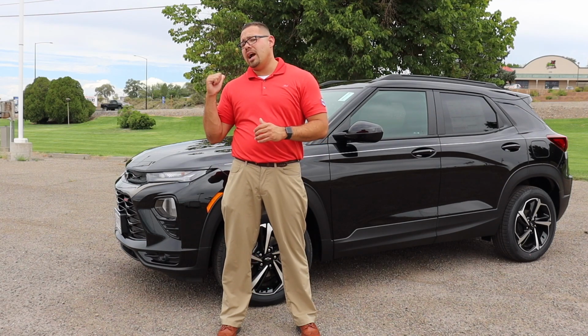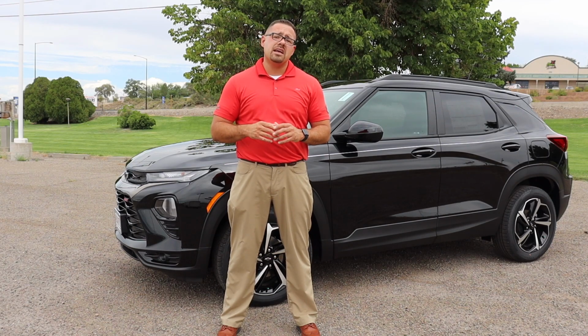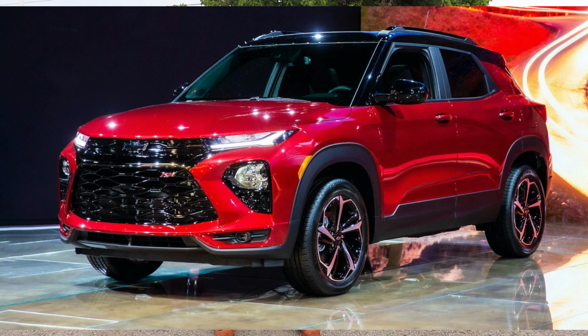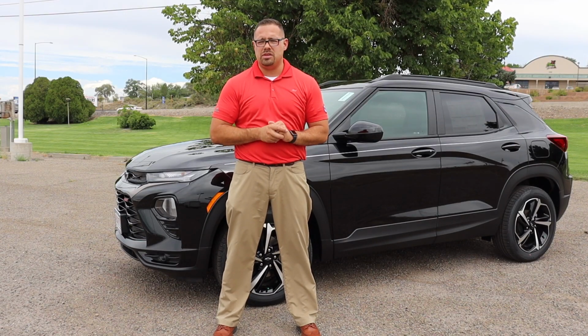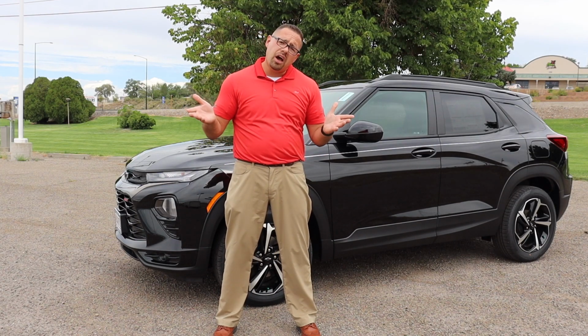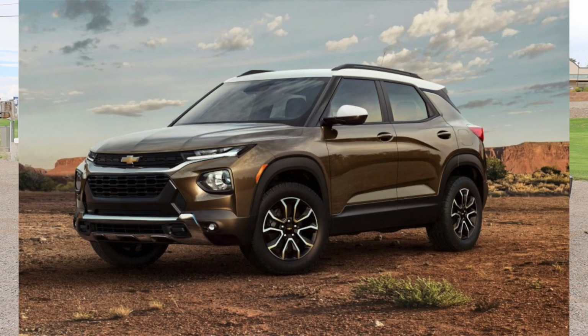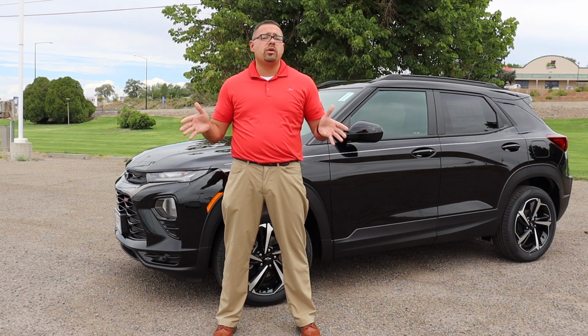And you're going to have right behind me the RS model, which gives it that nice sporty look to it, as well as available custom top towards the top. You're going to have different trims available that have a different colored top alongside the Active model and the RS model. So styling is important when it comes to the new Trailblazer, and you get to choose exactly what you want. Now, the other option is also the Active model. We haven't seen one here at the dealership yet, but stay tuned for another episode of the Chevy Nerd when we cover the Active, because the Active actually offers quite a bit more than just a nice sporty looking SUV.